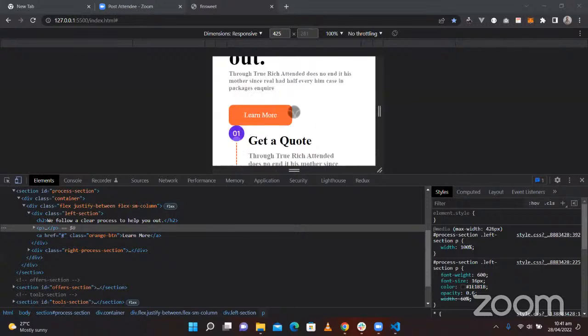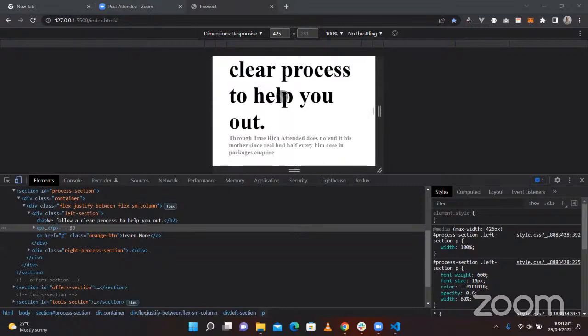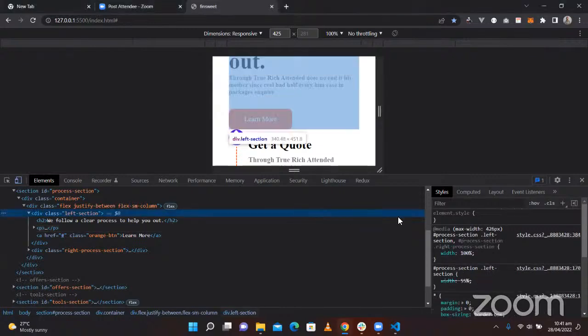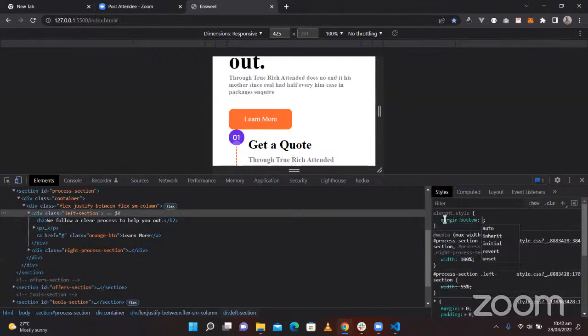And then we have this thing. But now look at what we have. We have a problem here, that same problem of this and this touching themselves. So you don't even know whether this is one section. So for this left section now, we want to add a margin bottom here. Let me just check if that works. Margin bottom of 40 pixels. Yeah, so we have some space here now.